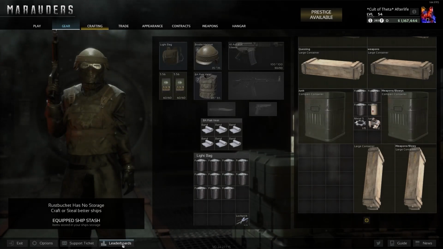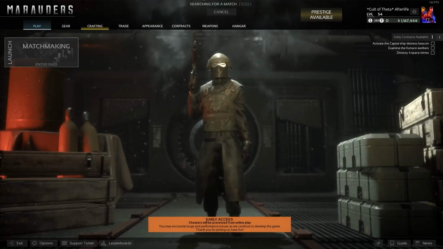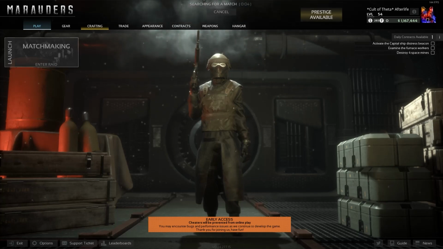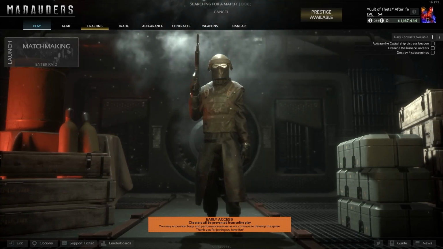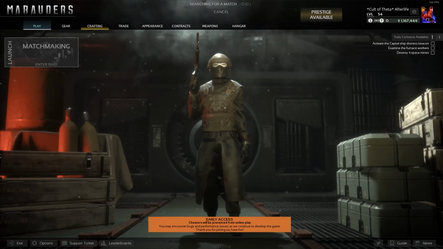So now I'm going to go into raid and show you some more things, like where all the information about how the rust bucket works, ship combat, and from there I'm going to show you some hotkey usages and stuff like that. I am in a live game, so it's possible you'll see PvP. It's also possible I die, but this is going to be fun to show you guys.